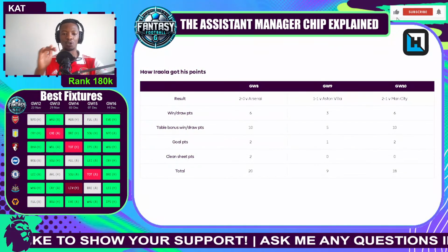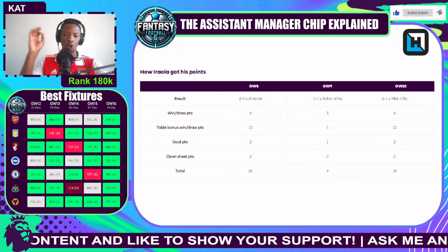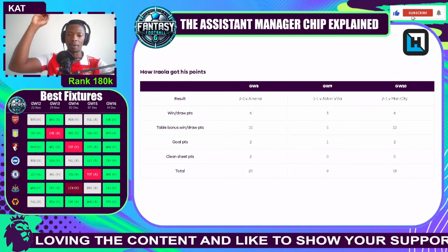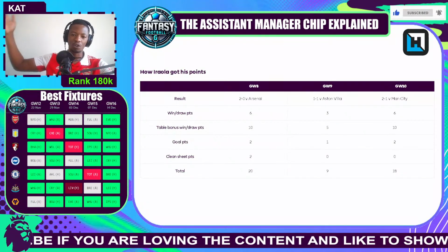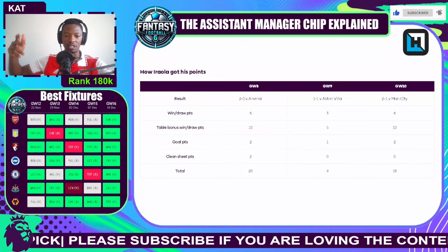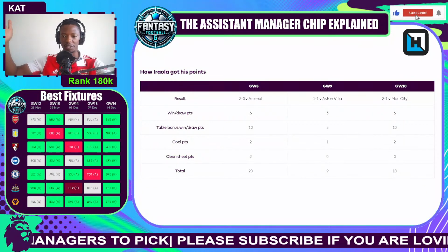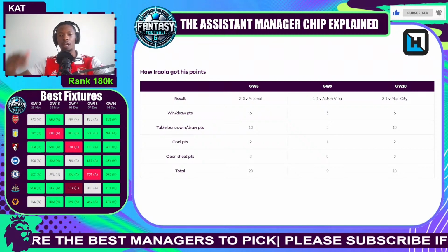I think it's also going to be very hard to actually see which is the best manager to go for. But cool, goals. In that time, Areola scored 2 goals for Bournemouth. Against Aston Villa, he only had 1. So it's basically a goal, a point, man. That's fine. Clean sheet, amazing. He got 2 points there. He didn't get a clean sheet against Man City either. Cool, fine. So for a clean sheet, you get 2 points. Simple. And then the total.